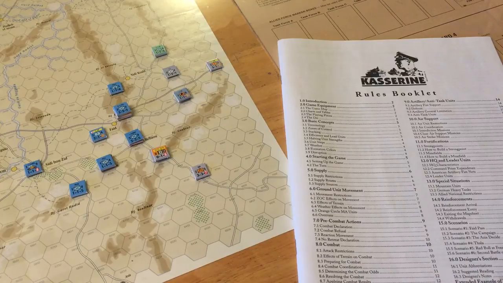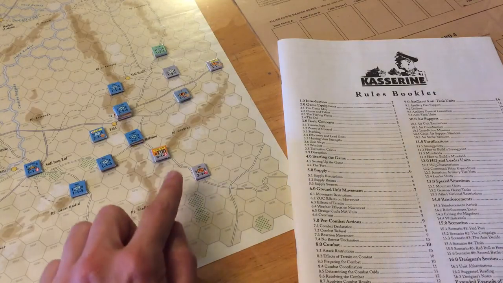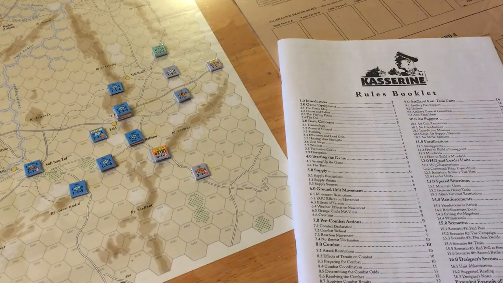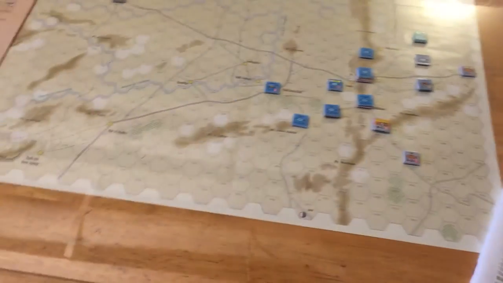But I should say that if you know the rule sets to the Roads series, you probably wouldn't have a ton of difficulty adjusting to this fairly quickly. I was able to scan through most of the rules, and everything pretty much is the same. Instead of a chit draw game, we're going to have an I go, you go. So it's always going to have the Axis go first, and then the Allies will go, and then you do a reset phase. Air power is a little more distinctive, which I found is pretty interesting.